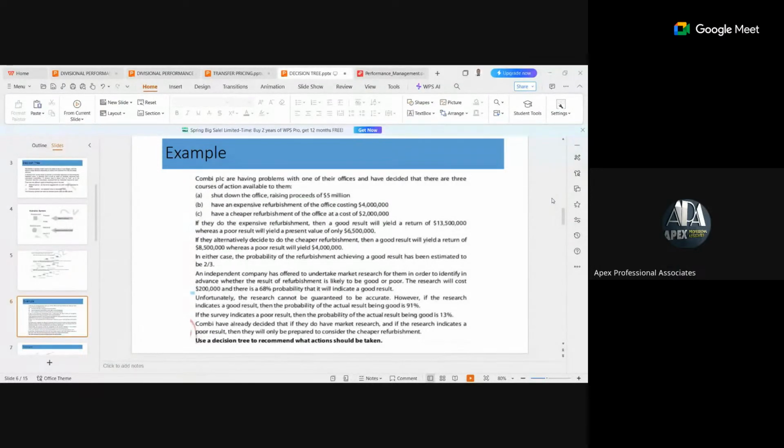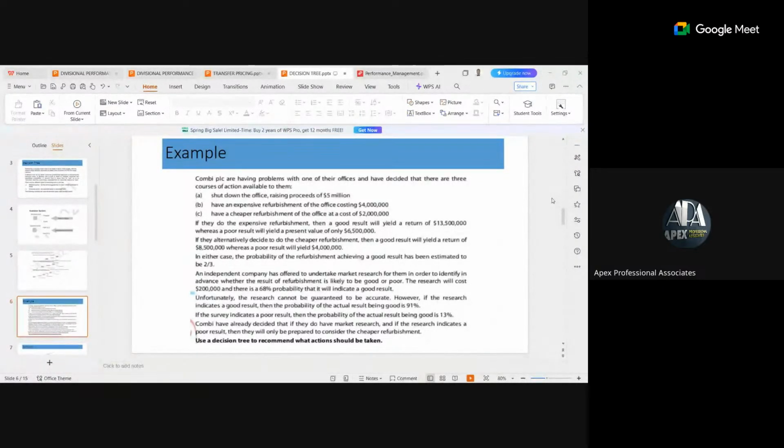Those 3 options we have up there. If the market research outcome is good, they will now make a decision. So if I present my solution, you see a box which is showing you that a decision is to be made. It means we need to make 3 decisions in this question. Decision 1 will give birth to 2 more decisions, and those decisions will result from market research.